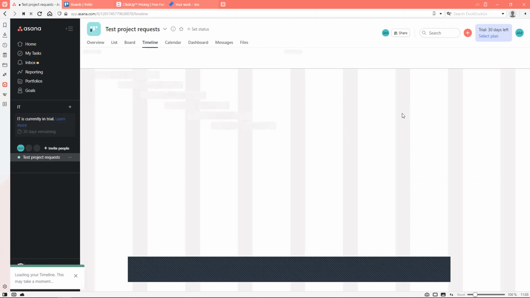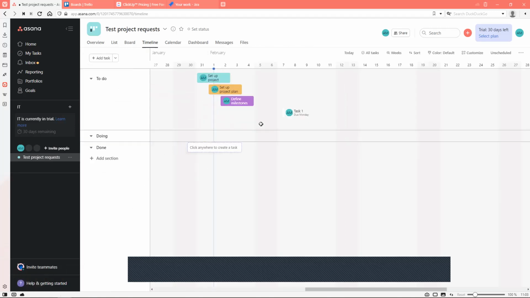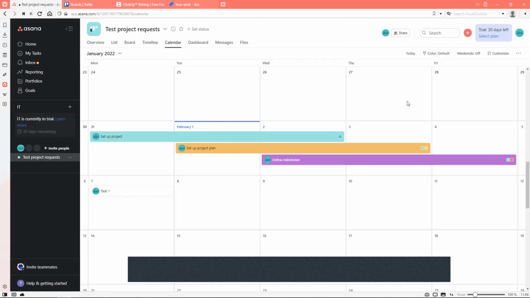Timeline view is, let it load a second. Timeline view is closer to a Gantt chart in a way. So it's a hybrid between bucket view and timeline view. Calendar is just your regular calendar.